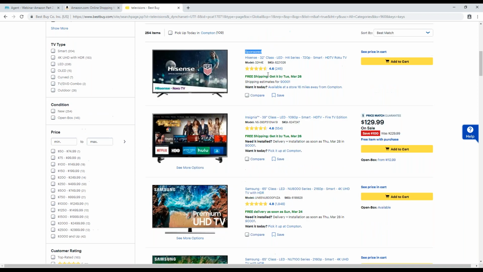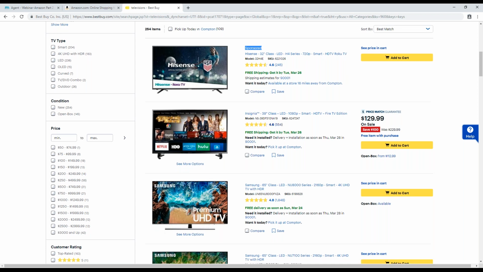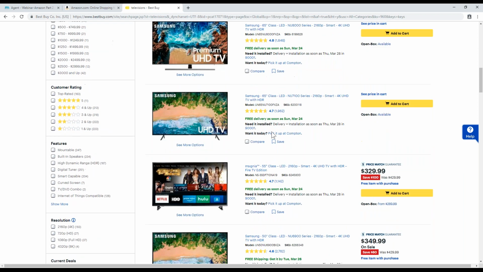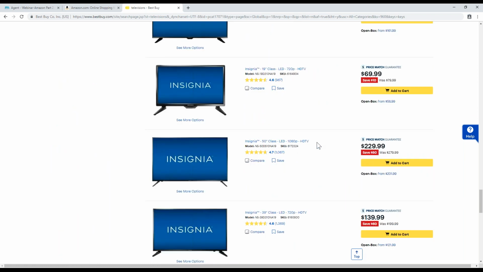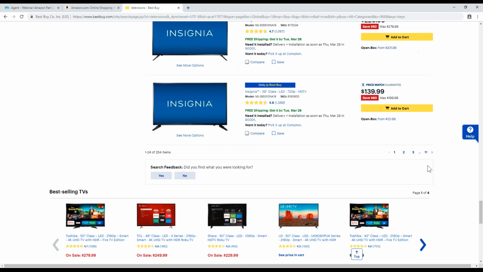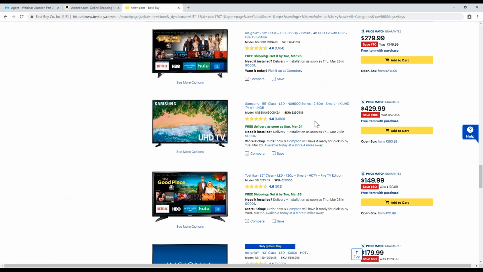We'll see that we can get the product name, the average rating right here, the total number of reviews. Some of them say see price in cart, similar to how Amazon had click to see price. But some of them do have price, so we'll want to capture the price if we can get it there. So cool, we can get quite a few pieces of information on this page. Then down at the bottom, we're going to want to paginate once. So let's keep that in mind.